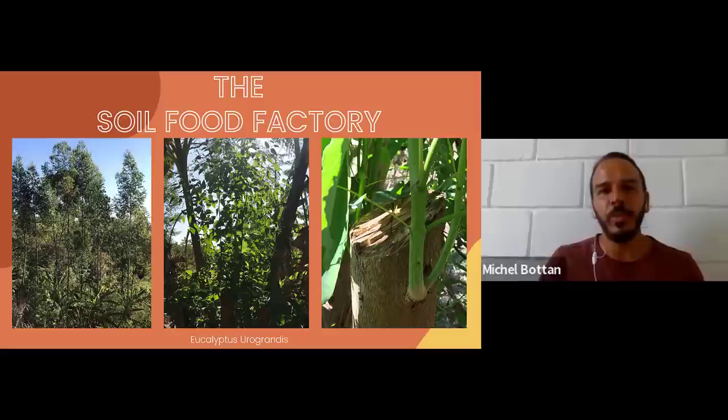One of the species that we use for feeding the soil is the eucalyptus. We use a lot of species, even grasses like Mombasa. So as you can see, we have eucalyptus with more than 10 meters and then we prune it and it sprouts, and then we prune it again, and we keep pruning it, feeding the soil. We do that for several years. So we have a factory of biomass, of resources, not just using eucalyptus, but also using the native pioneers, combining them. But as eucalyptus grows very quickly, it provides the material before even the native pioneers.